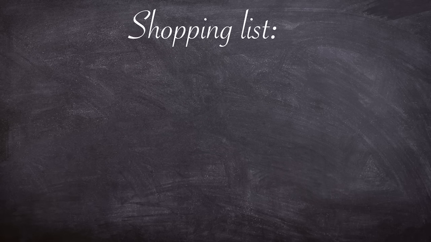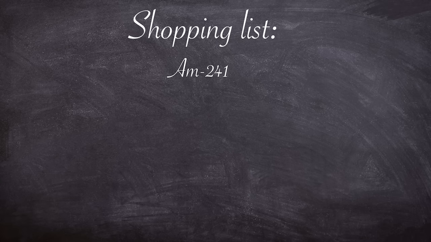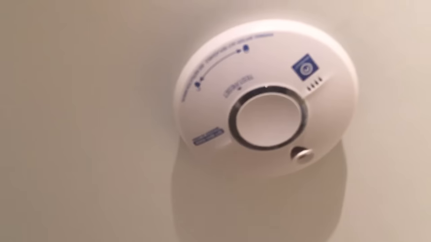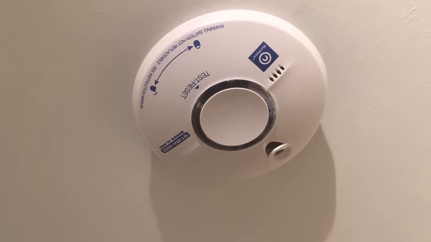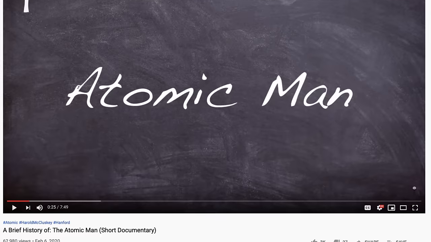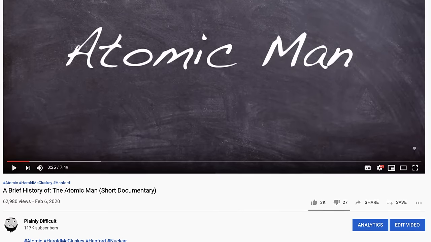Now our friend AM241, which was featured in the Atomic Man video, was one of the isotopes on David's list. And if you remember from my previous video, that AM241 is used in smoke detectors. Whilst we're on the subject, if you haven't yet, check out my Harold McCluskey video, aka the Atomic Man.